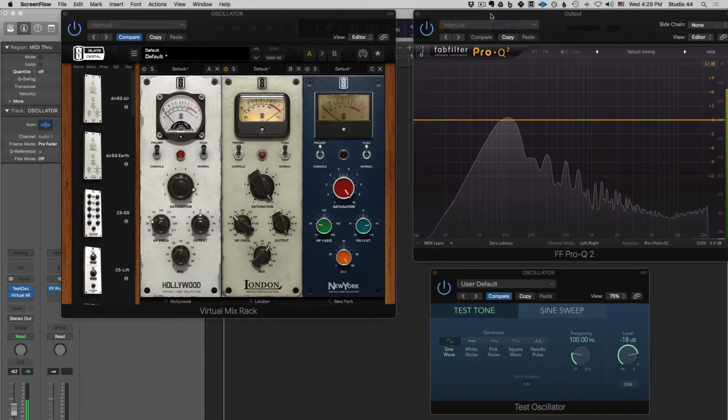Tubes are interesting. They are similar to tape in the sense that they can be run either clean or you can push them. And if you don't push them, you get a very clean hi-fi sort of response. That's why audiophiles love them. If you push them, you get all kinds of harmonics. So whenever I get a new saturator at the school, I always like to just look at it visually without even listening to it first, because I'm always curious what the saturation footprint looks like.